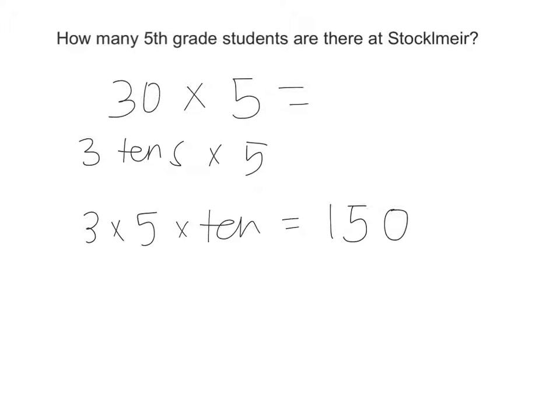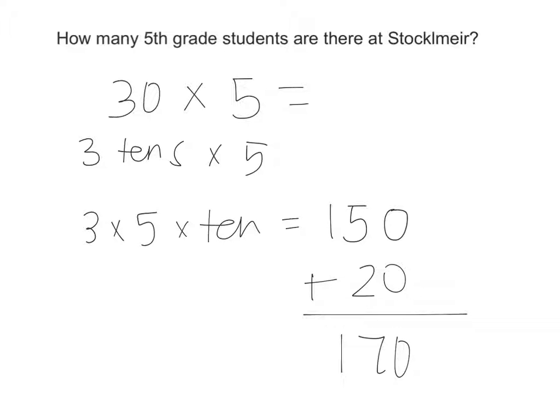15. And I have one factor of 10, so I will add a 0. So there's about 150, but then there's about 20 5th grade students in Mrs. Kim's class, so that's 170 students. Is that the exact number? No. Does every class have exactly 30 students? No, some have more, some have less. But on average, it's about 30 students in each class. So this is a quick way for us to think in our head. In fact, when I'm making copies for the entire 5th grade, this is exactly what I do. I make 170 copies because I know that most classes have about 30 students.